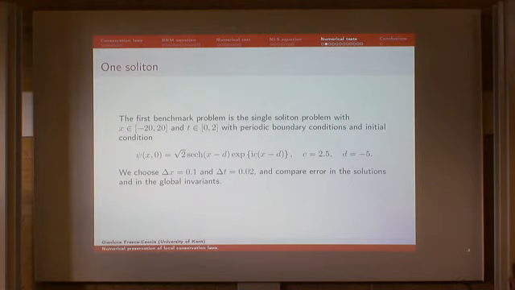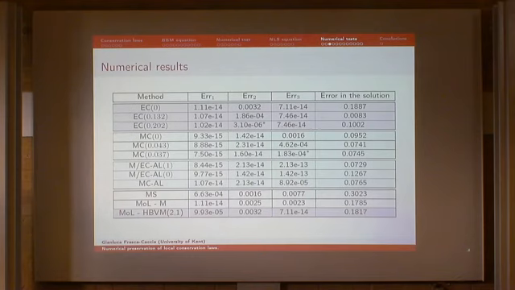And the first problem is just a single soliton that is moving over -20 to 20 until time t equal 2. And we are choosing the grid in this way, where delta t is smaller than delta x in this first example. And again, we are going to compare the solution error and the error in the conservation laws. There is nothing really surprising here, so the conservation law of the charge is preserved by all of the schemes. These two schemes here are preserving the three invariants, but we have delta t more than delta x, so we don't expect the energy to be a good approximation of the continuous one.